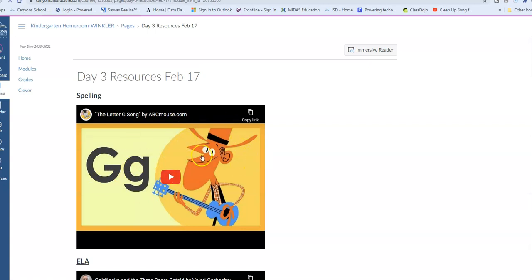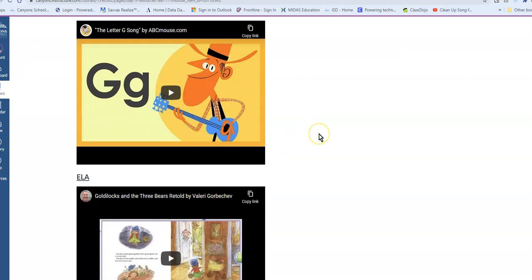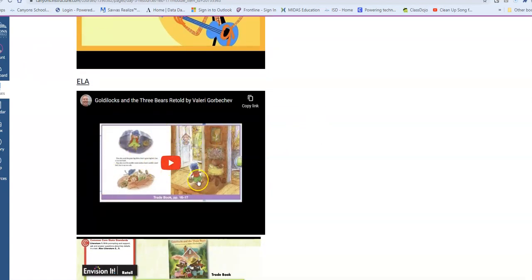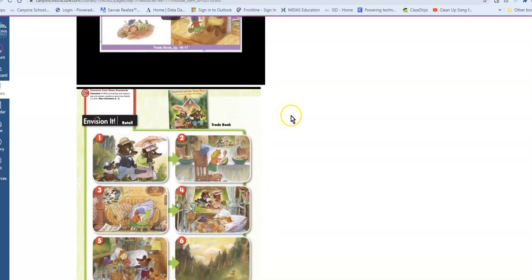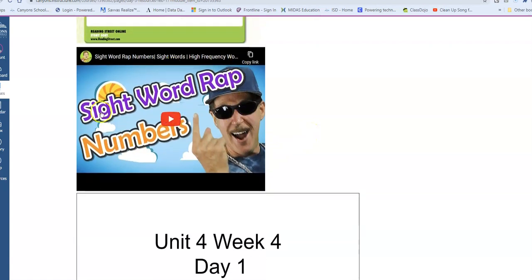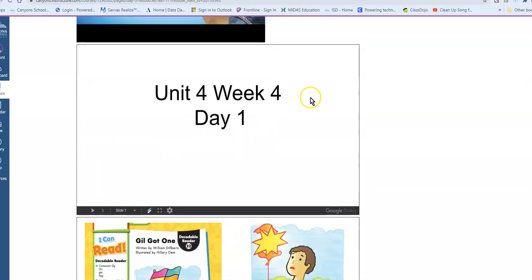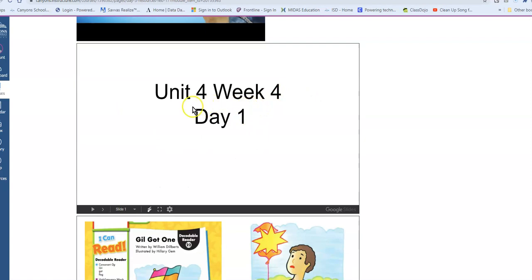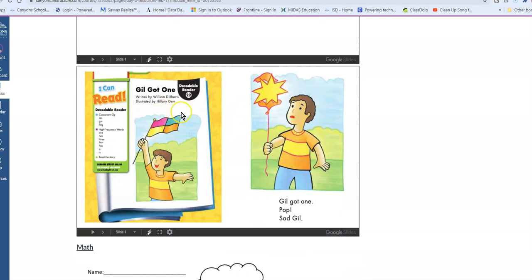This has our letter that we're working with this week, the letter G. Then down here we have our story this week, Goldilocks and the Three Bears. Down here we have some retell, you know, what happened here, what happened here, and so on. And then we're learning the sight words 1, 2, 3, 4, and 5. This has those in there as well as some other numbers that they can learn as well. This has our foundations piece for the kids to go through. This has one of the books that we read this week.